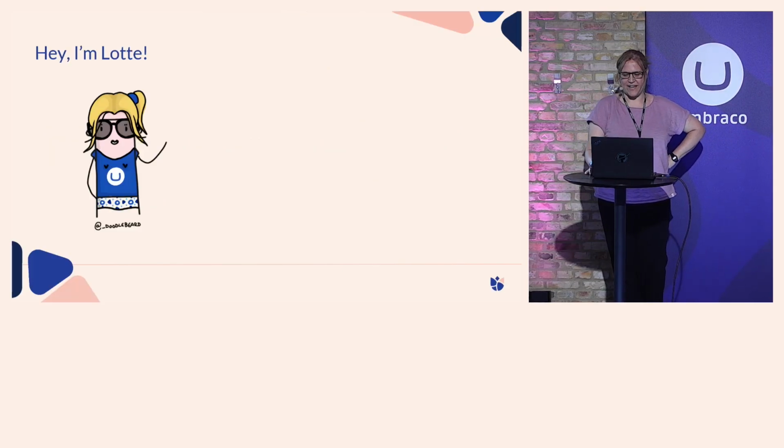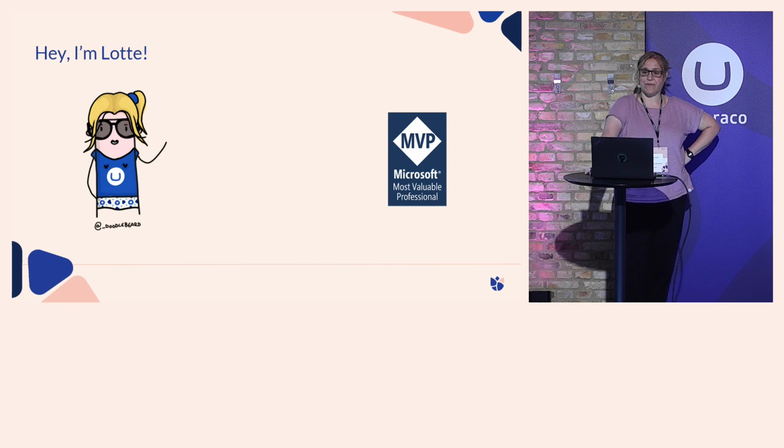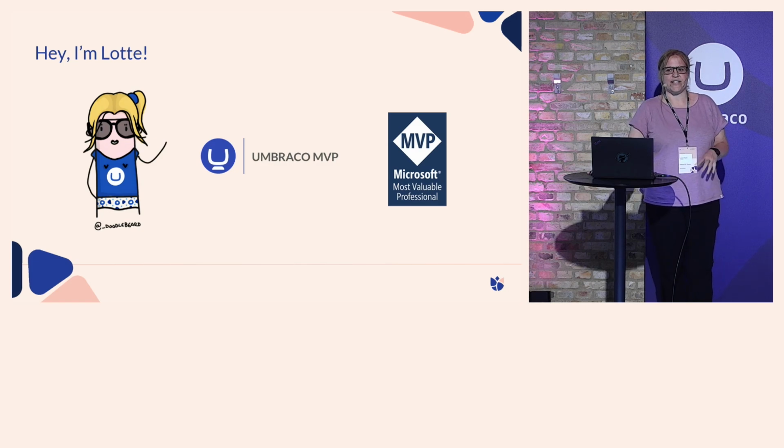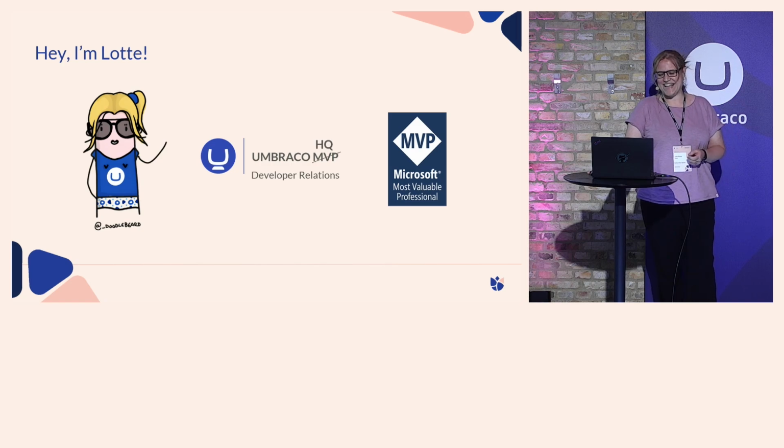I'm Lotte. This year I became a Microsoft MVP. I've been an Umbraco MVP for 7 years, and if you're concentrating, you'll notice I didn't get renewed this morning, but that's for the happy reason that I now work at HQ, as Gabby said, in the developer relations team. So I'm no longer eligible.